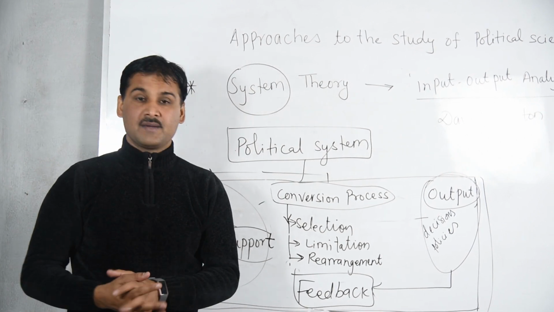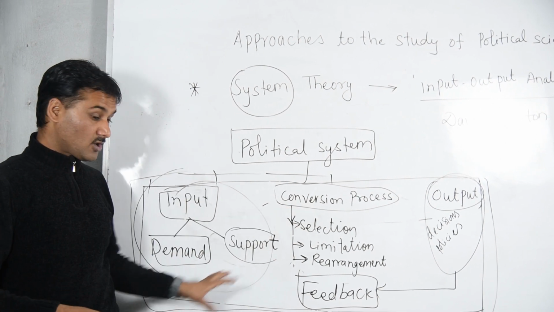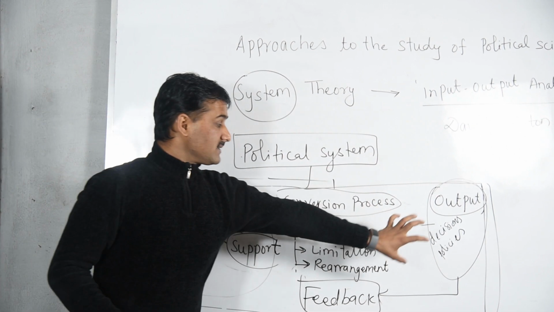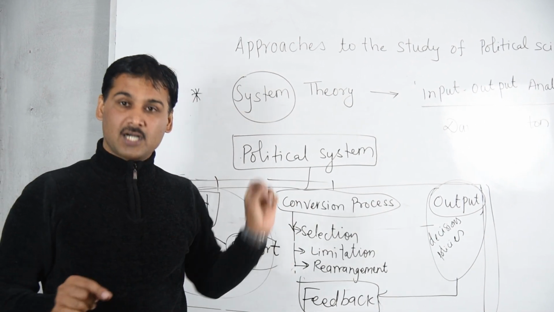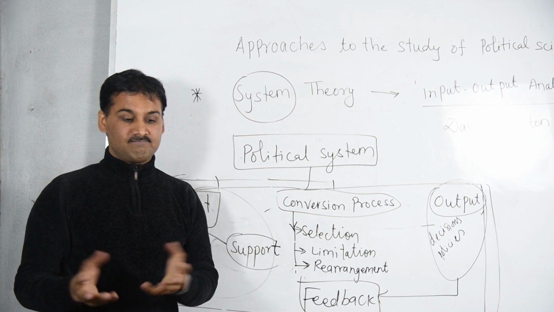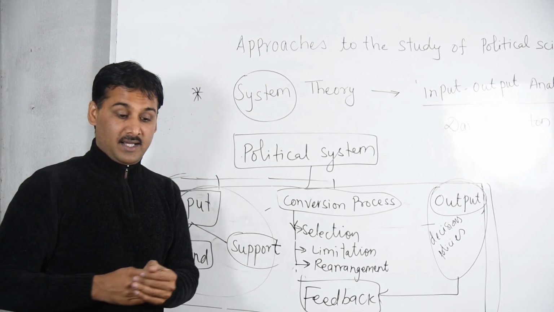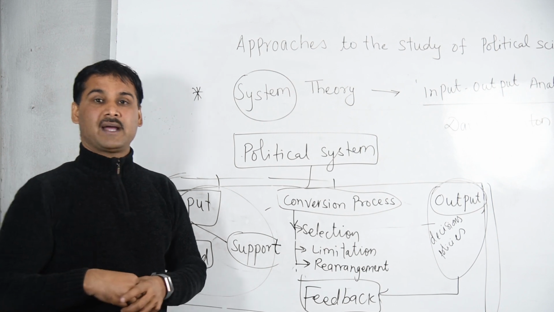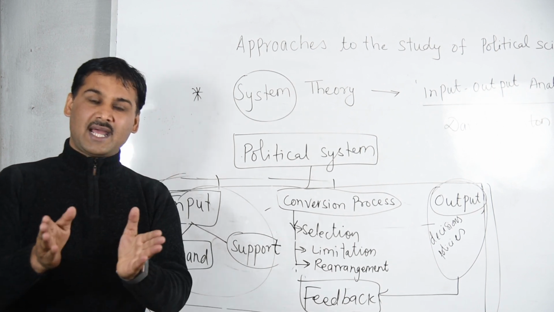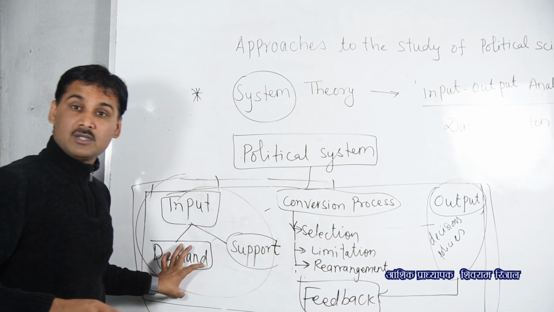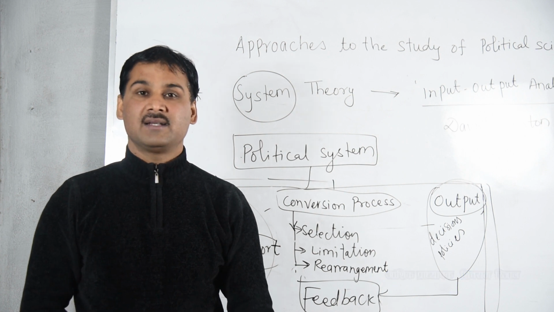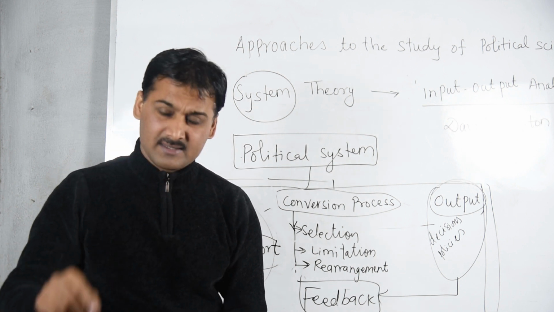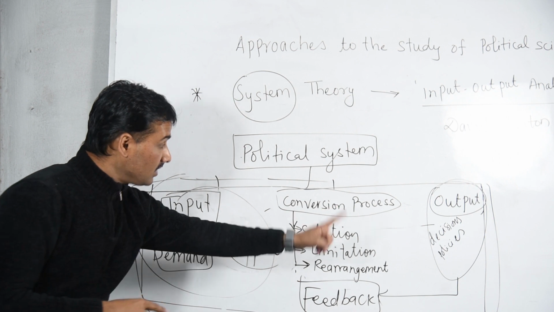So what is feedback? Feedback is the process of communicating information from the output back to the input. Generally, decisions, policies, actions, or laws made by the authority are intended to take action, but it is not certain that those actions were positive or welcomed by the public. Feedback comes to the input in two ways: positive and negative. Generally, we understand negative as criticism.